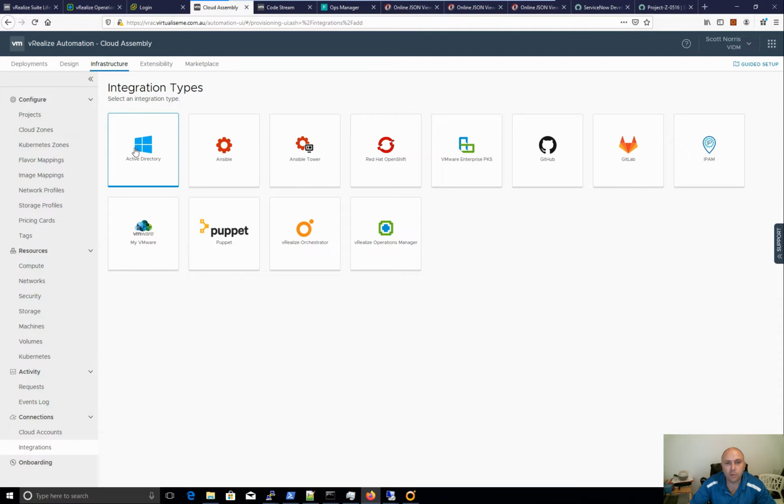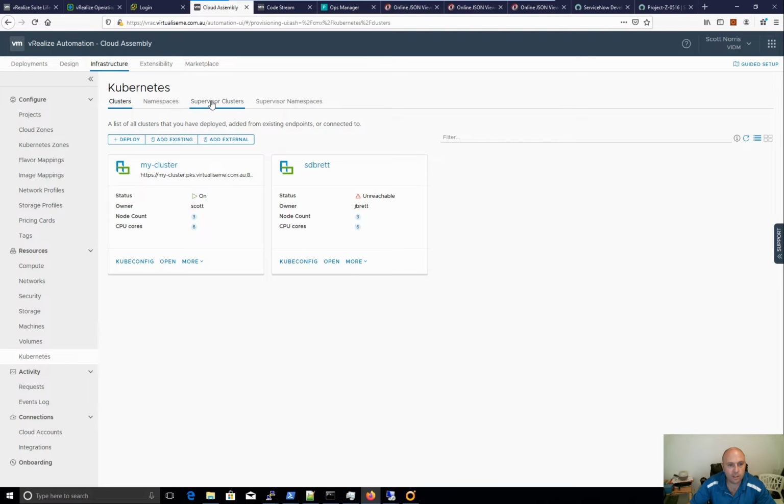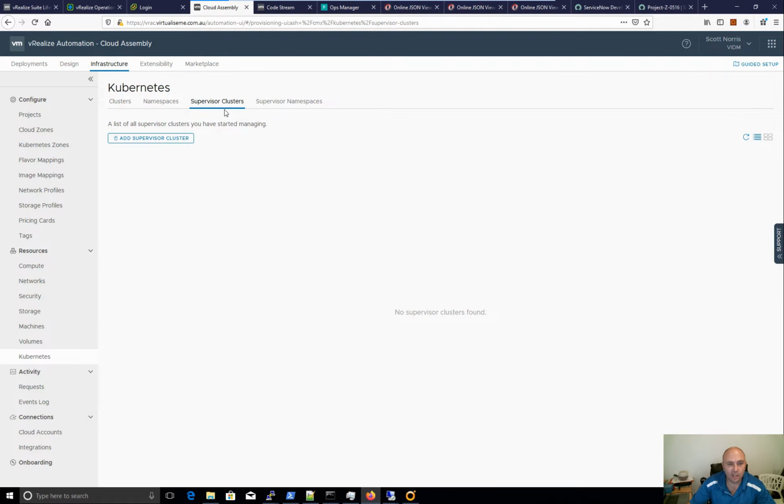Now there have been a lot of improvements on the Active Directory integration as well, which is great. It offers a bit more granular control over computer placement, etc. Now let's have a look at Kubernetes. With the drop of vSphere 7, it now has project-specific support under supervisor clusters. So we can add in our project-specific clusters, and control and create namespaces and all the rest, allowing us to provision, consume and administer that Kubernetes environment just like any other cloud endpoint.